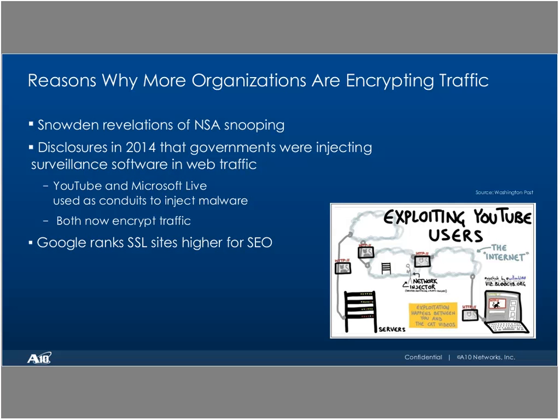And then in 2014, it was discovered that other governments, not necessarily the U.S. government, but other governments were injecting surveillance software into web traffic, and they were explicitly using YouTube and Microsoft Live as a conduit to inject malware. So you can see in this picture that the malware or the exploitation happens between you and the cat videos. And as a result of this information, now both YouTube and Microsoft Live encrypt traffic, preventing men in the middle or women in the middle from injecting malware into traffic streams.